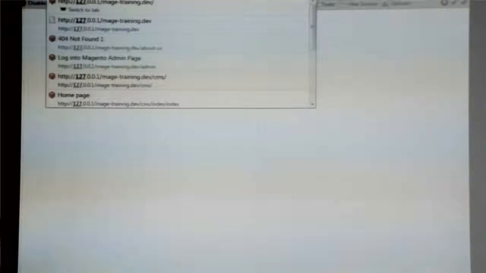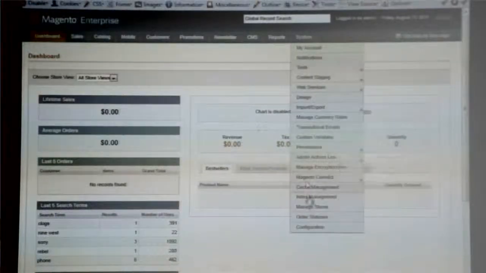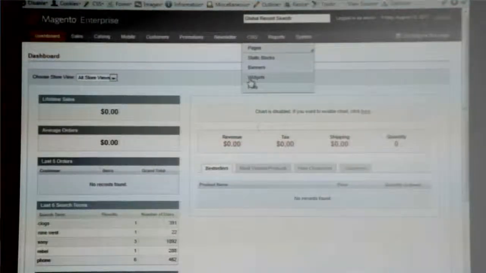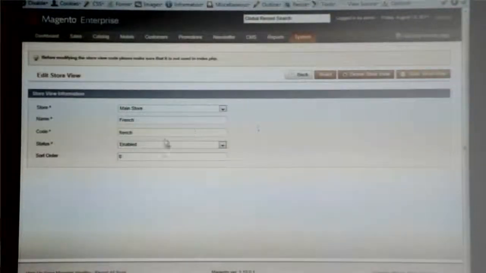So you just log into your admin, then you'll see under Manage Stores, under the System tab, you can see that I have 3 different store views. I'm interested in the French store view, because that will show me the code, which happens, of course, to be French. Literally the string French.